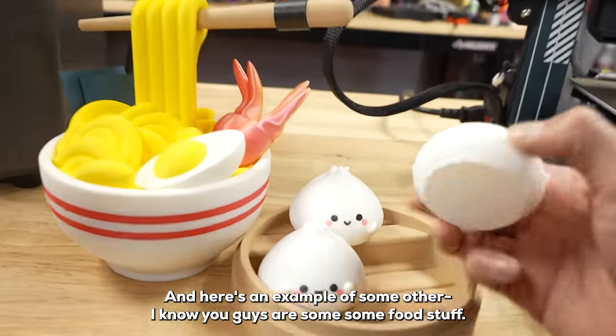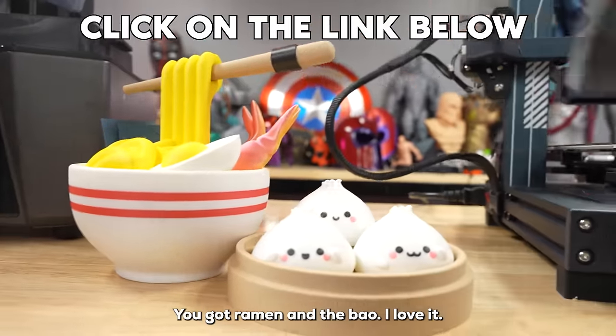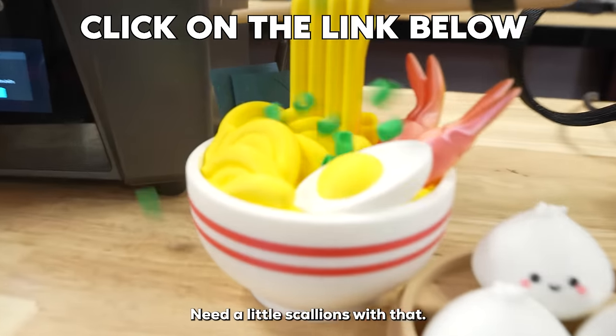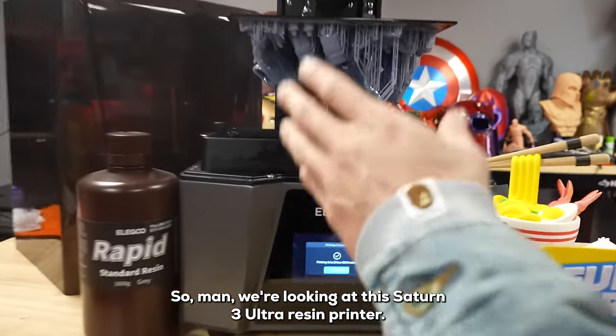I know you guys are into some food stuff. Here are some little treats that I made for you guys. You got ramen and the bao, I love it. You need a little scallions with that? All right, so man, we're looking at this Saturn 3 Ultra resin printer.